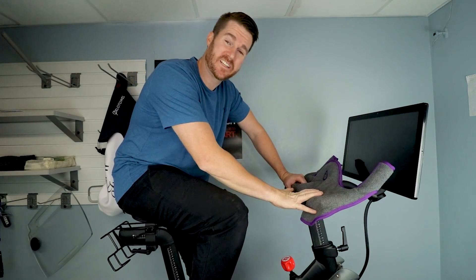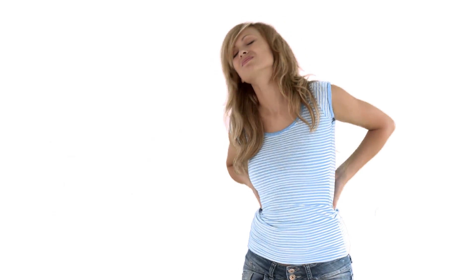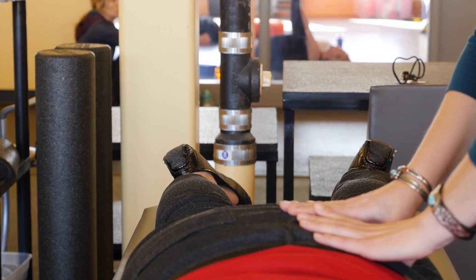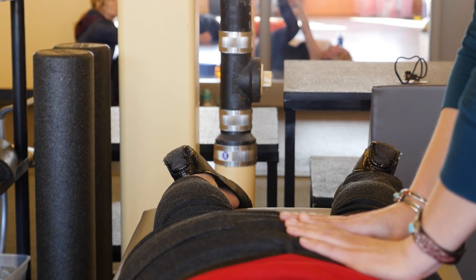Before we get to products, I want to talk about the keep-money-in-your-pocket option, and that's time. When you first get into this and put maybe three days of rides in, you go to get on and you are extremely sore. You're like, I can't do this, this is not an option, I'm just not built for this, something is wrong. Well, it's easy to freak out because you do get incredibly sore sometimes. But after a week or two, most people find that goes away — and for you, it likely will too.